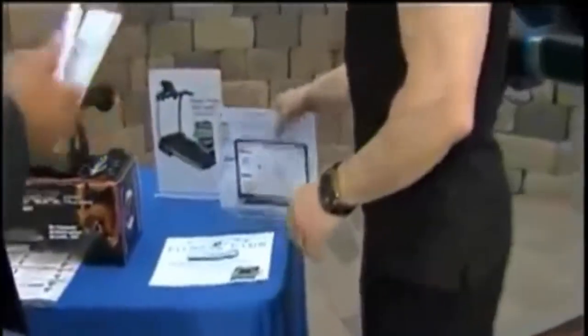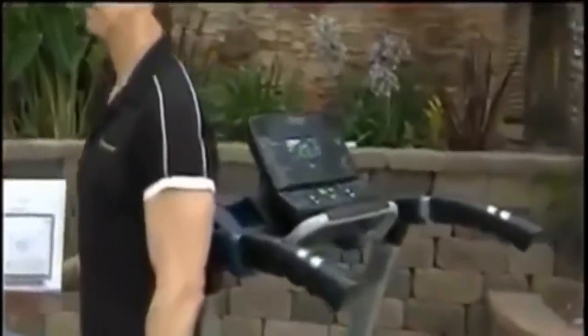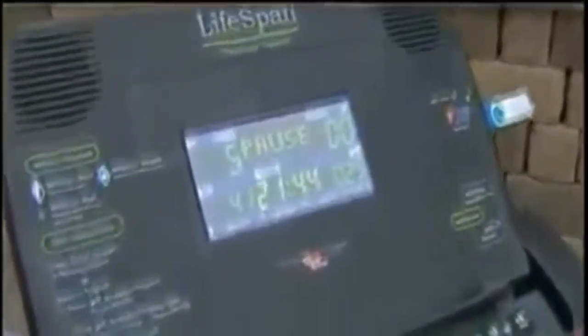So, Bruce, the idea here is that people can really keep tabs on the progression of their workouts, see if they're improving, and the USB port and this program here allows you to do that. Exactly. It's a whole health management system. And Lifespan is a very progressive company, and they have a whole IT staff that creates these programs through the interactive health partner.